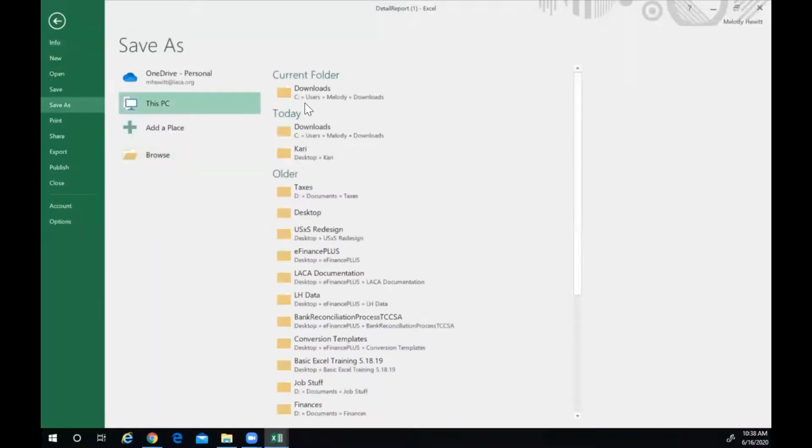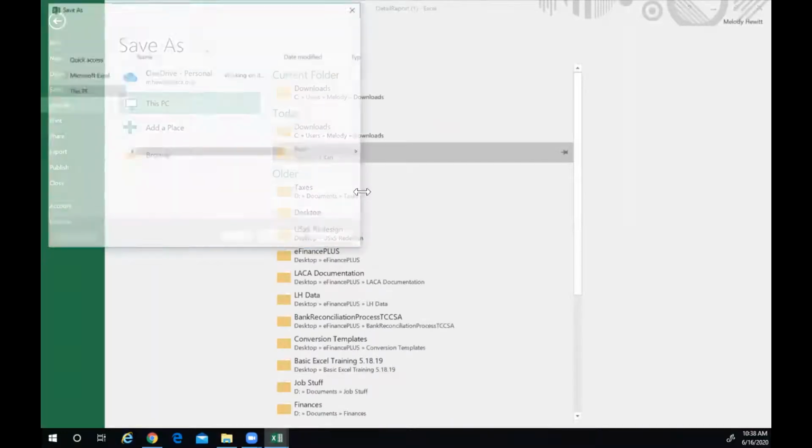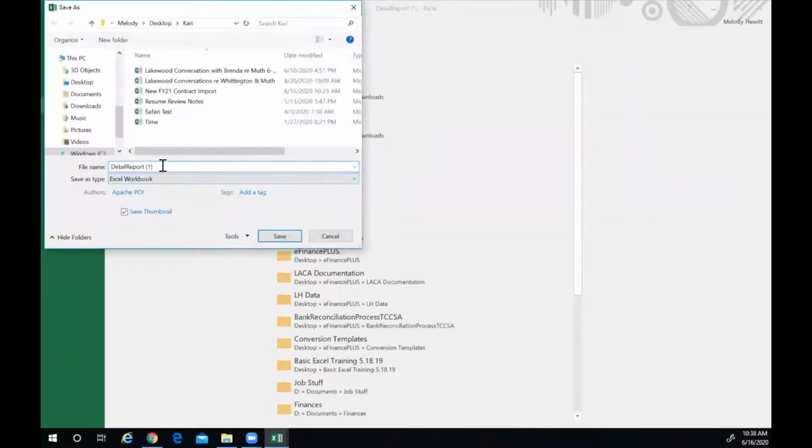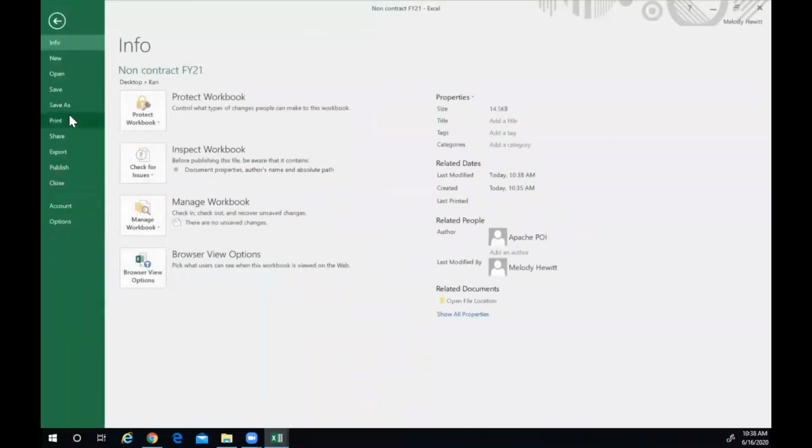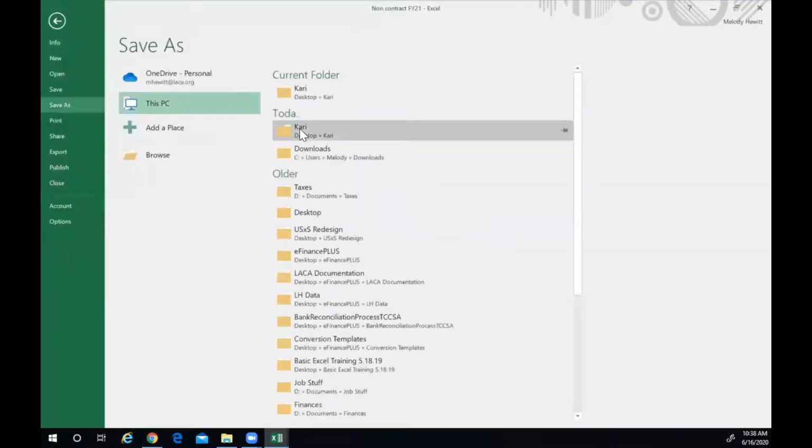We will save this, and we will go ahead and save it as a CSV.